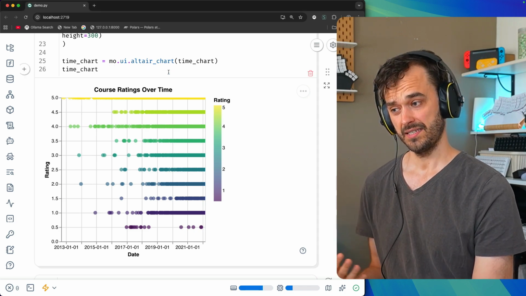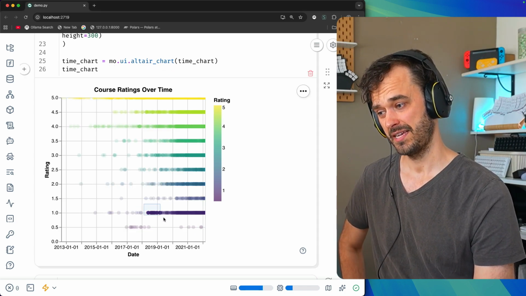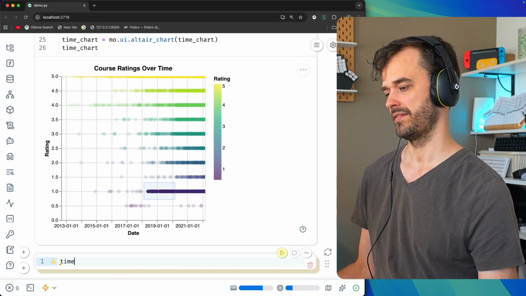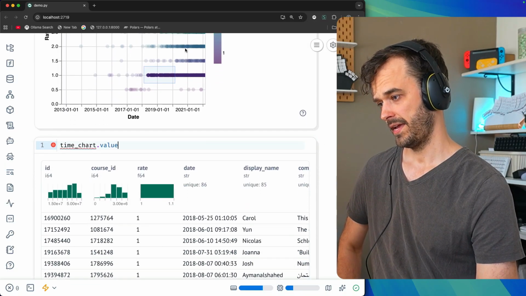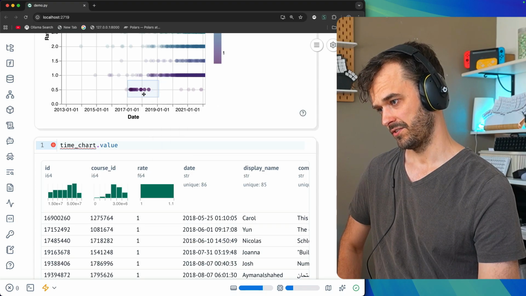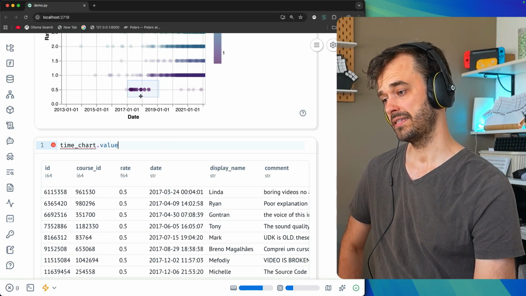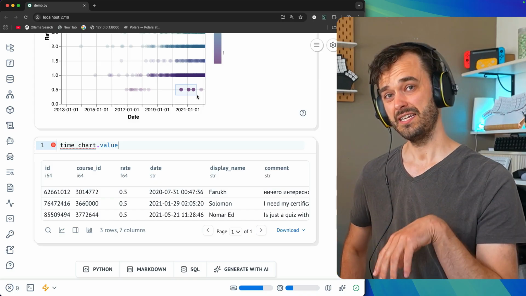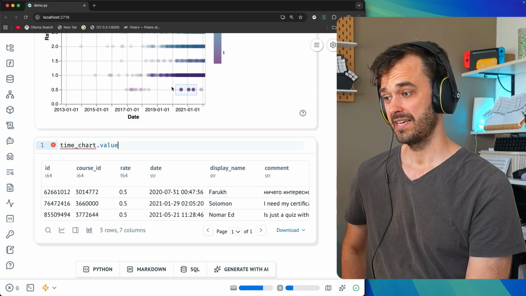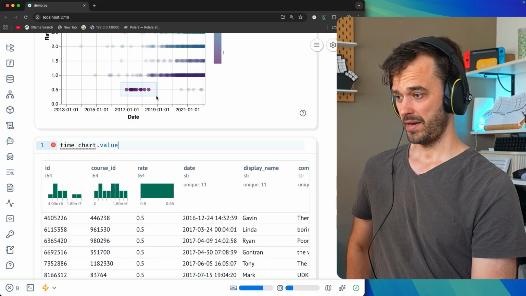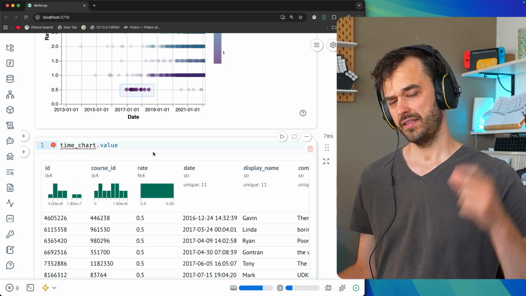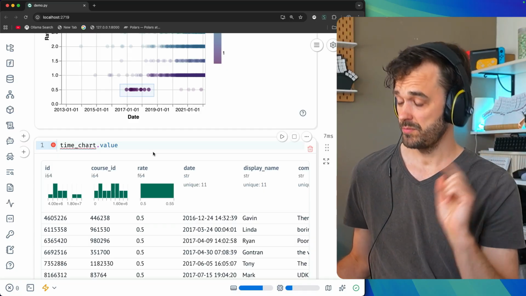And what that's going to allow me to do is actually make a selection inside of the chart. Now, I can take that time chart variable and I can ask for its value. And you can see that as I drag my selection around, the value updates, which effectively just allows me to quickly filter the original data set. The data set that's used to generate this chart is something that I can now select over by using an interactive element. And that means that we're dealing with a reactive notebook. And that deserves a little bit of an explanation before I move on to the next part.